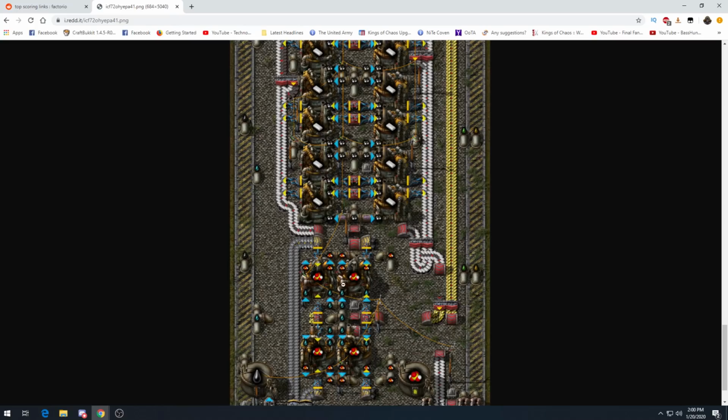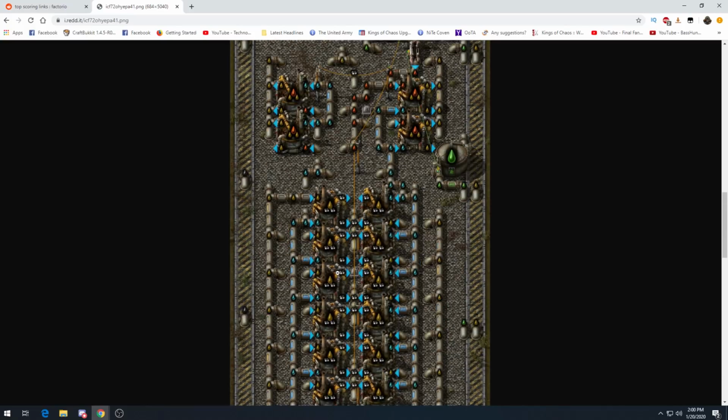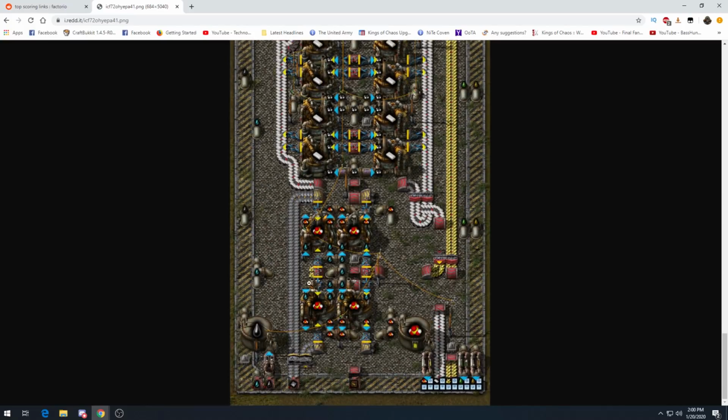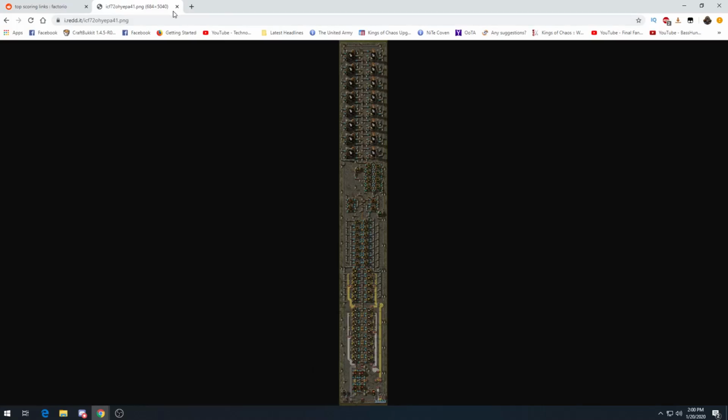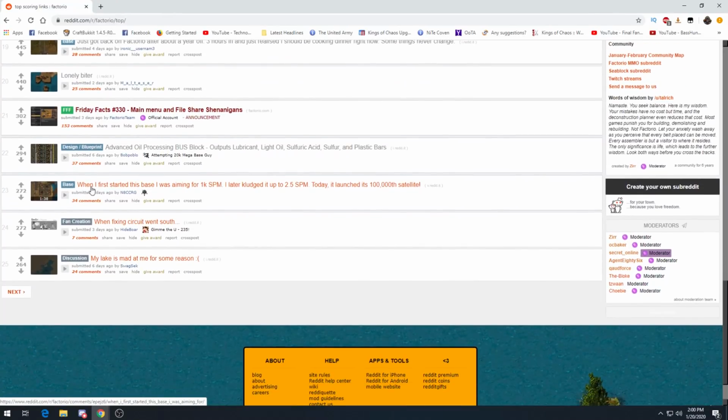Overall, this is actually fairly compact. They compacted things pretty well here. Considering everything it outputs, it's just a different layout than I'm used to, which is why it looks bigger. But, overall, this is a nice design.